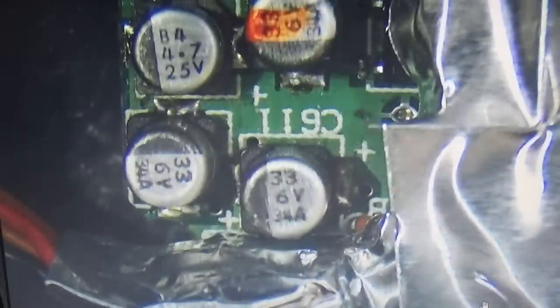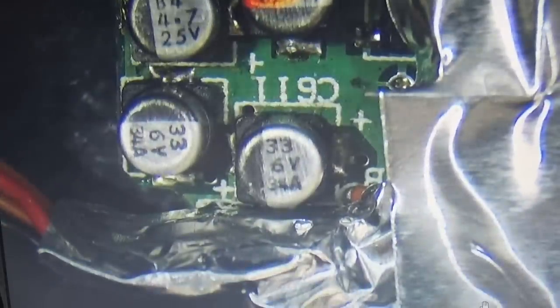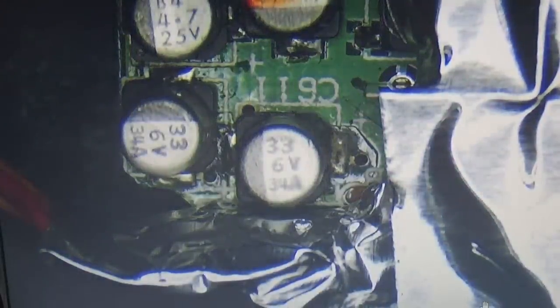And now we really need to go down to the contacts, and let me increase the light a little bit. Let's see if we are able to see it. So down here, for example, you already see that we have a corrosion on this contact, and that will make it quite difficult to really get these components off. So yeah, that is definitely not easy, and I'm sorry I can't do it here on camera since I have such narrow space that I really need my full view on our field of interest.